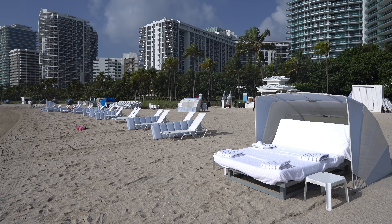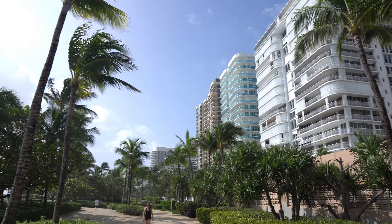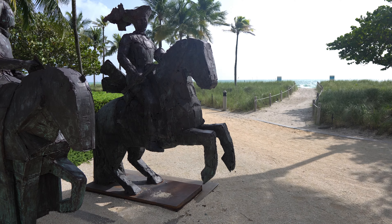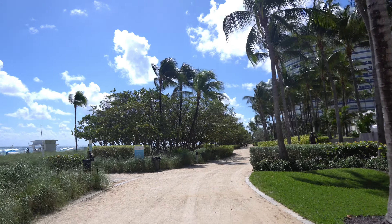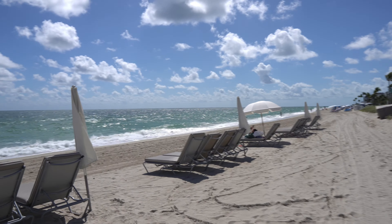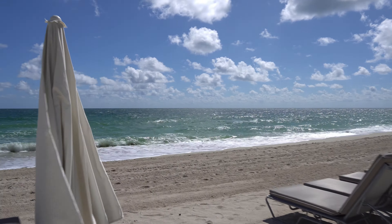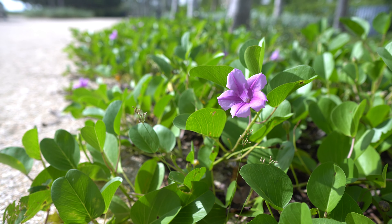These lounge chairs look comfy, but they have been a source of controversy at other parts of Miami Beach. One thing that's really nice about Bal Harbour Beach is this well-designed trail that runs next to the shore. I've just been walking along this path — it's a very nice, well-maintained path along all these different resorts. There really isn't any public facilities, but if you are a free spirit and you don't mind putting in a little extra effort, this is a nice beach to come to. The path behind these resorts really goes on for a while, and it's not always obvious where you can get back to the main street, which is Collins Avenue.